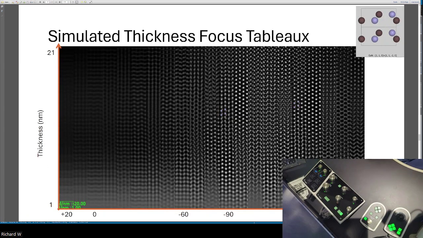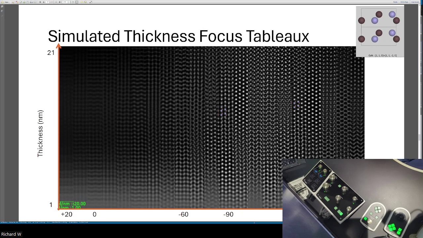Yeah, and so without comparing to the simulation, it's difficult to say which one is dark, like if the atoms are bright or dark. Yeah, because it is so intimately linked to the imaging conditions, thickness and focus. Yeah, good question, though.